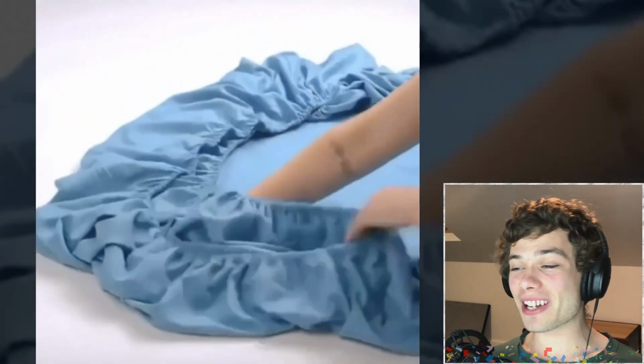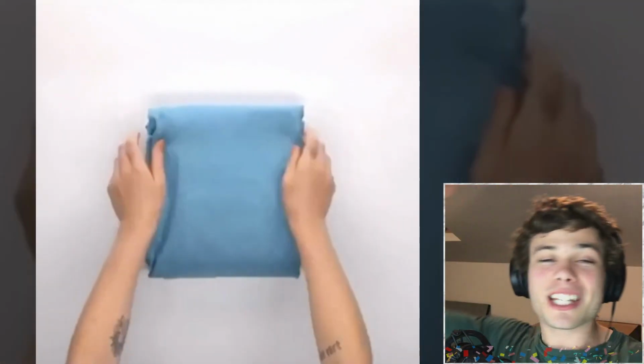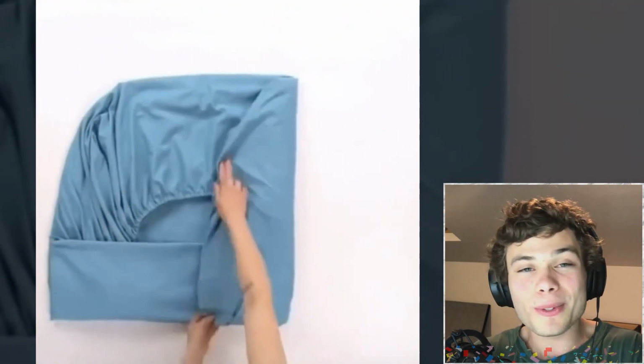So even though this is a life hack, I feel as though a lot of people just won't be bothered with it. They'll try it, they'll get tangled in it, they'll end up being a ghost in it, and then they'll just give up and go, stuff it, just shove it back in the cupboard and it'll be all good. The rest of the square sheets will be perfectly folded, and this one can just be sandwiched between them all, it'll be fine.